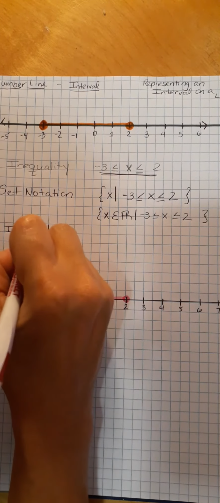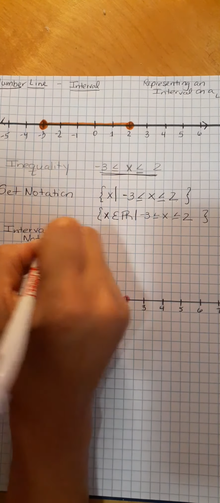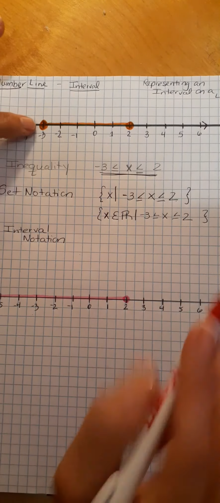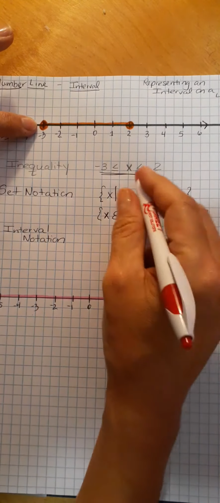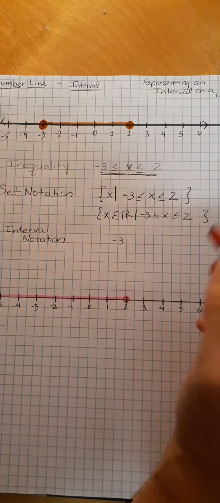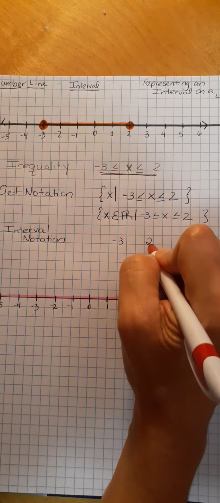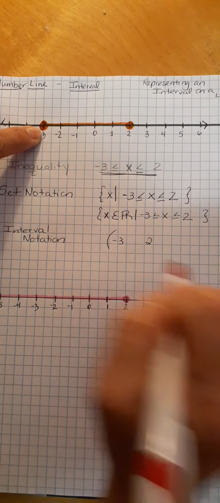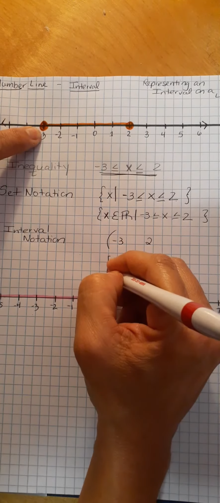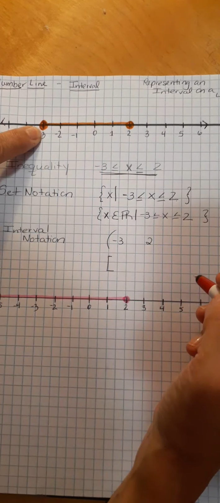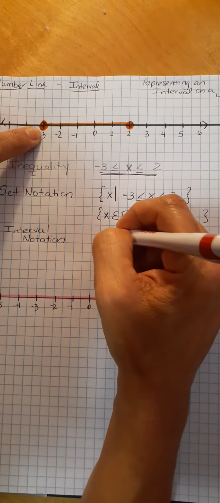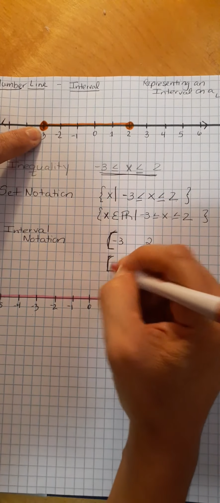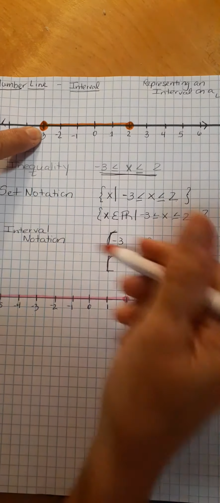Interval notation just tells you where it starts and where it ends. And it's almost like a point, but not. Okay, so what is my smallest? -3. Here we're not going to use the greater than or less than. That's for inequality and set notation. And my larger number is 2. Now, does it include -3? Yes, so we make that a parentheses. If it did not, we would write it as such. I'm sorry, my bad. I mean, it includes, yes, but it stops. So we're going to write it like this. And if it kept going in that direction, then we would write it differently.